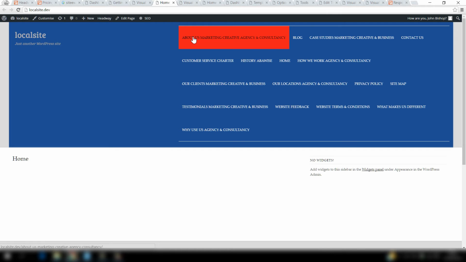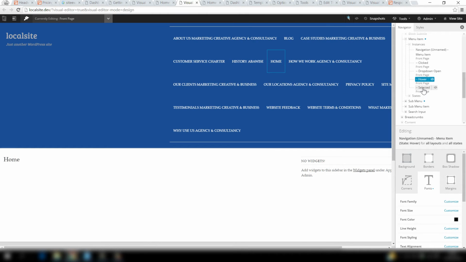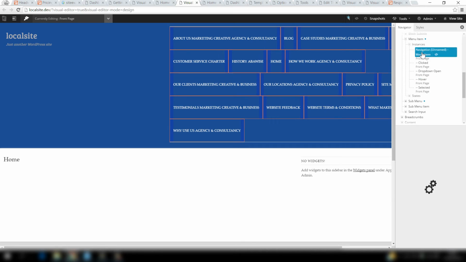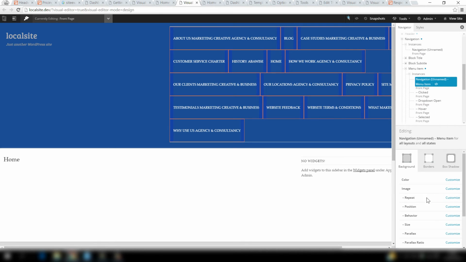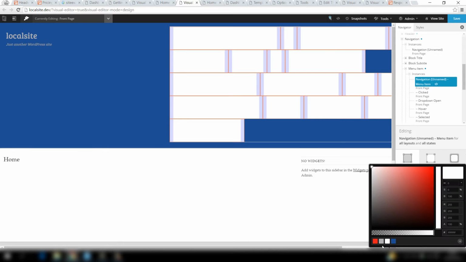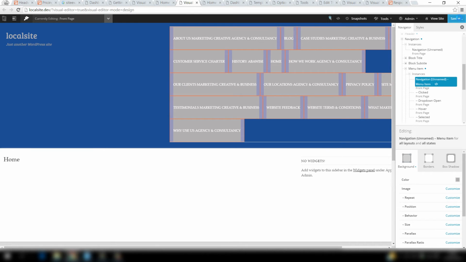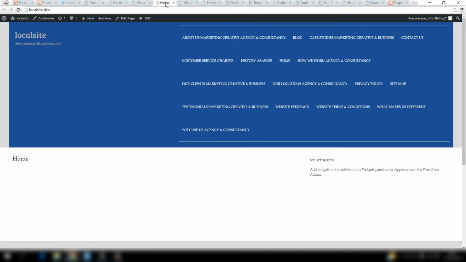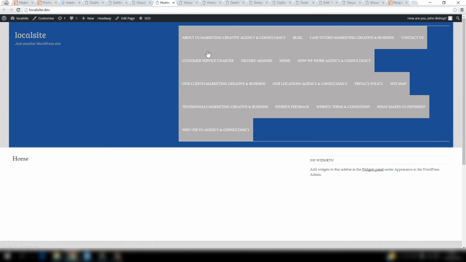Let's now go back to the design editor, and we're going to change the background of the menu item to not red, but a different color. So we'll click on the normal navigation menu item, and then in the background, we'll click on the color, and then instead of it being white, we'll then choose gray. Then we'll click on Save, and then if we go back to the website, we'll click on Refresh. You'll notice that it then changes to a grey background. And obviously, that still doesn't look very nice.